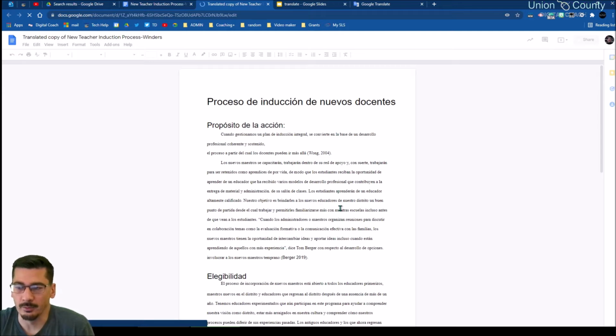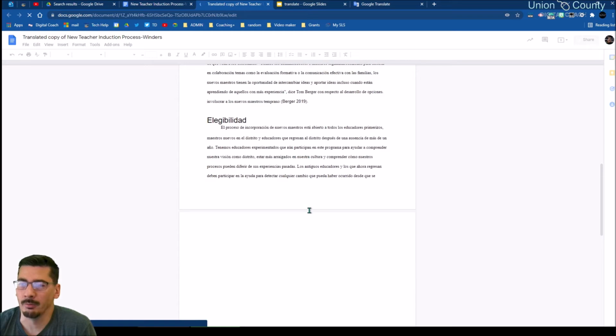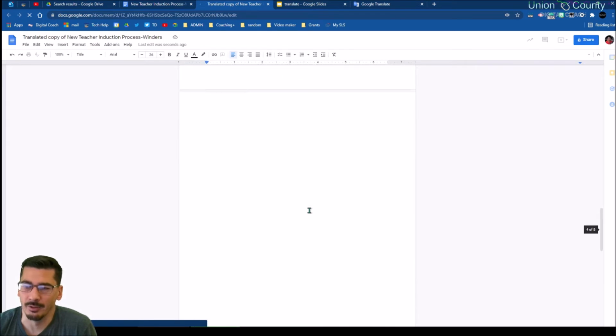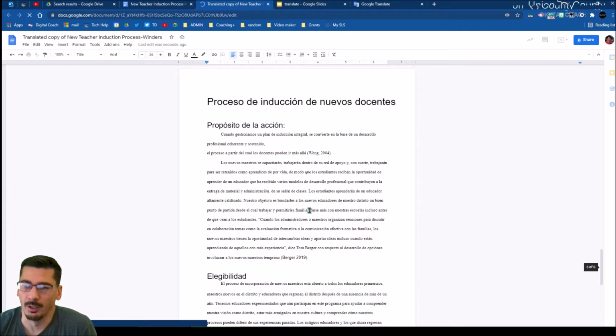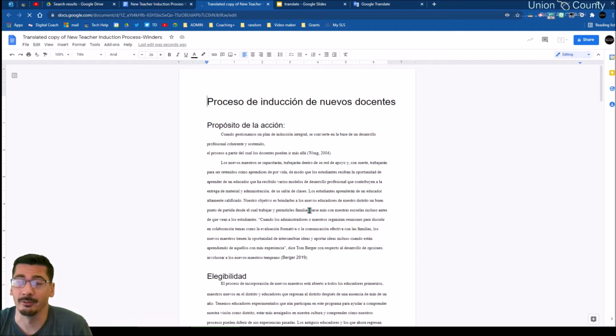And it translates over. Now I have found that if it is a very large document, you might want to make sure you're scrolling through, because sometimes the later half might not translate. And so you just kind of want to watch for that. And I don't speak Spanish, so I can't go through and proofread this to make sure it's done everything correctly. Most of the cases you're seeing that it's okay.